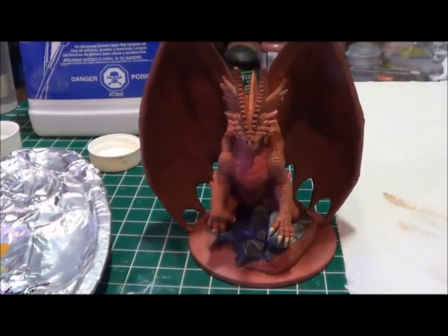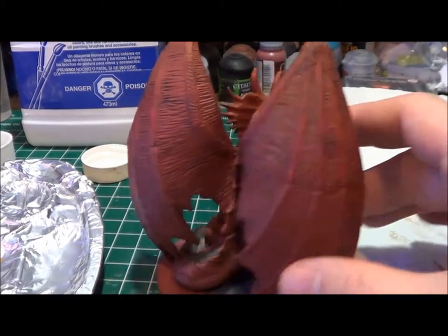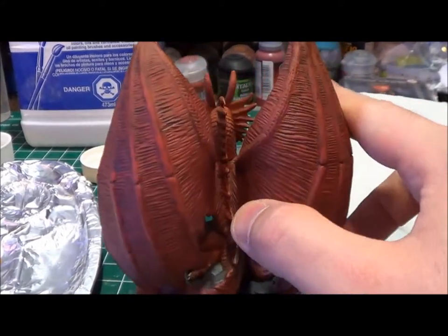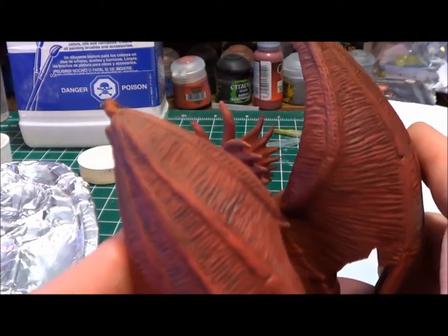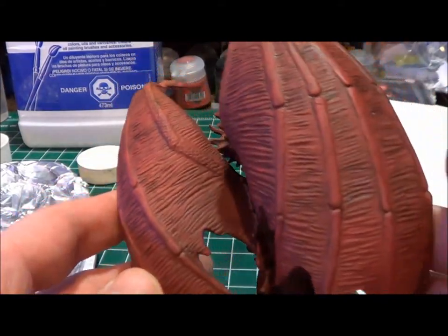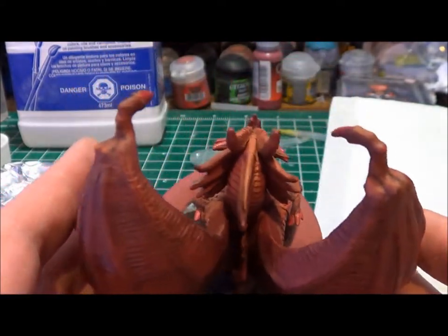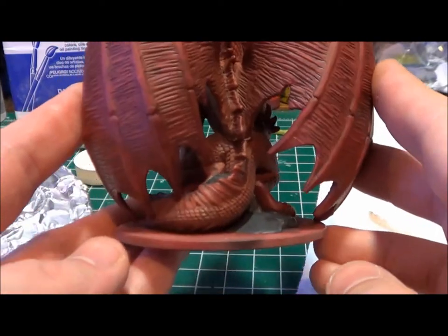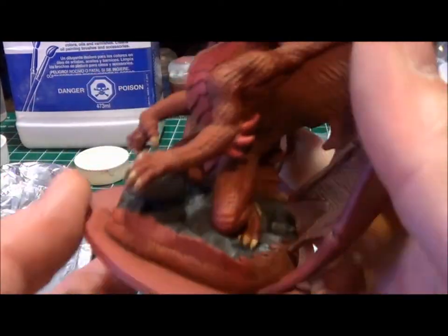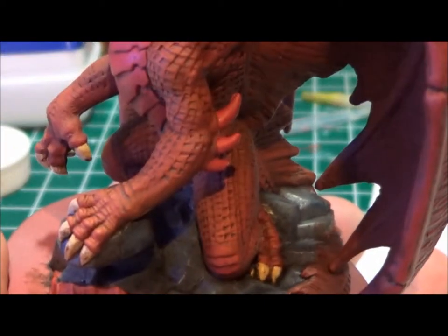Hey everybody, so I am back, and this is the result of an overnight dry of the oil wash that I put on yesterday. So I think actually it looks pretty good. I mean, as far as pulling out the detail, I did use black in the rock area. So maybe I can just focus in a bit as best as possible. There we go.